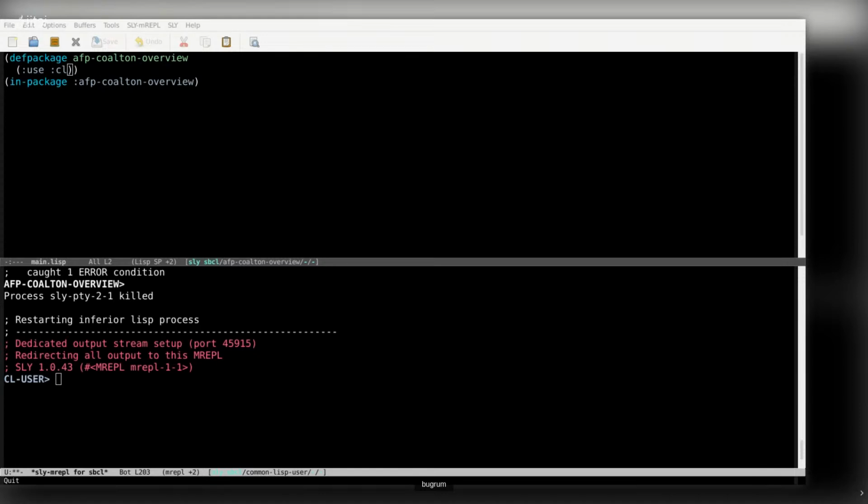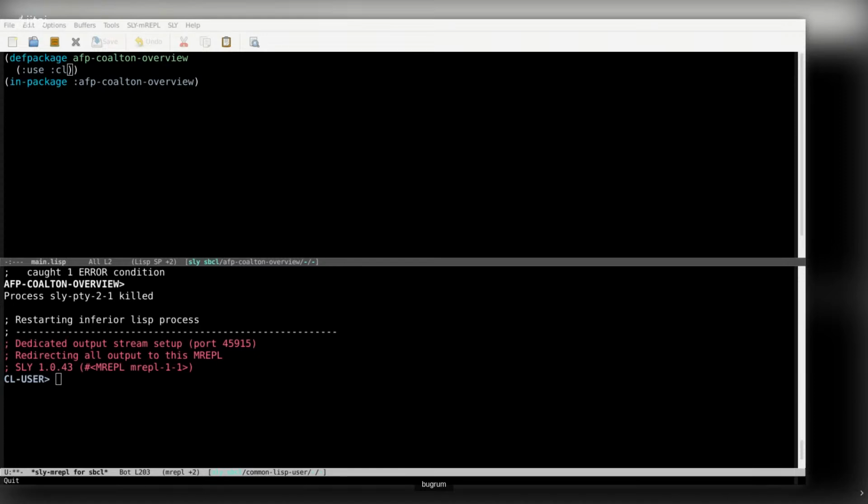What that means is the packages that Coalton defines, its type system as it's defined, as well as any declarations that it defines, are written in a package that does not import any of the Common Lisp symbols. Now, most of you who know Common Lisp, this means that the package itself does not use the CL package, which most of us are familiar with, which defines the majority of the symbols that are used for day-to-day work.